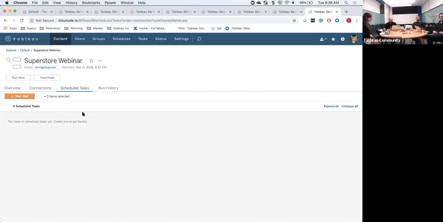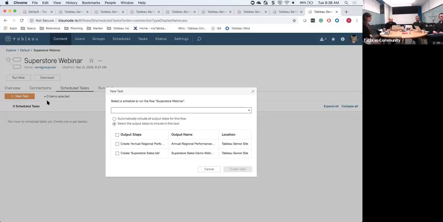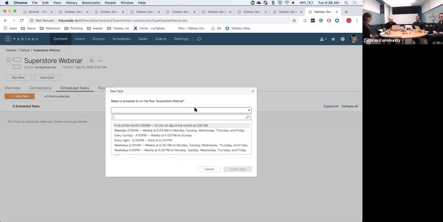I have a schedule task tab where I can create multiple tasks to run this flow at a given schedule. So let's try that. Here are all the schedules that are available on server that you are already using for scheduled refresh. It's the same set of schedules. We take advantage of the same infrastructure.